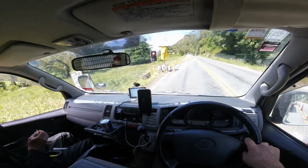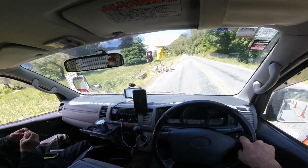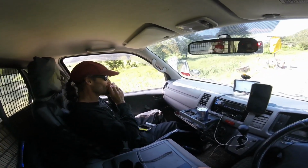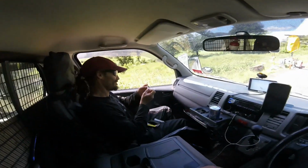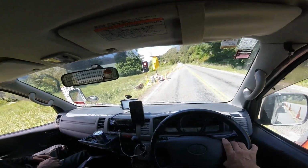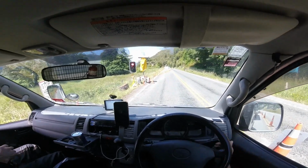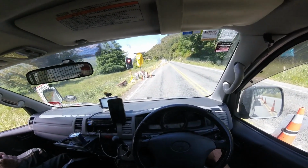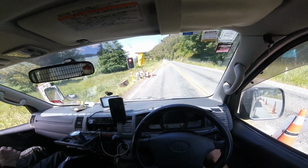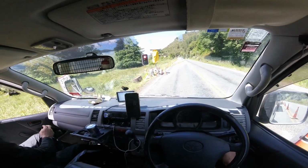Is this red light ever going to change? No, I won't. I can roll a smoke and smoke this whole smoke before that light changes. Well, you're gonna hop out and smoke that smoke? Yeah, before this light changes. Telling you. I should turn the motor off then, or it's wasting gas. Before that light changes, I'm gonna smoke this whole cigarette.